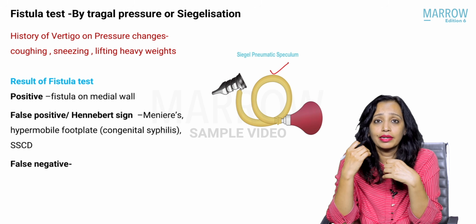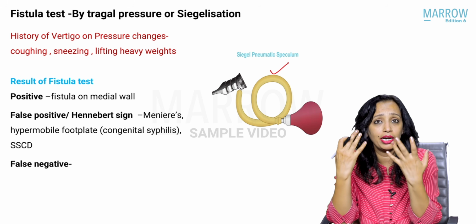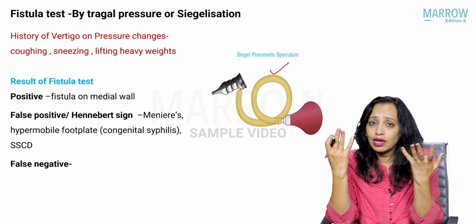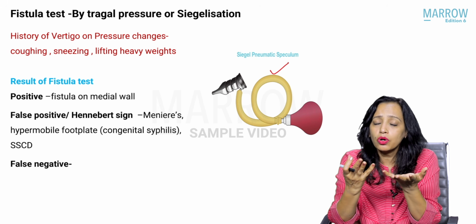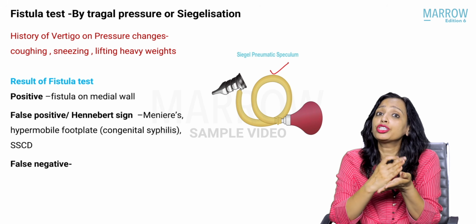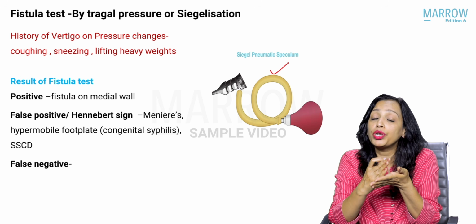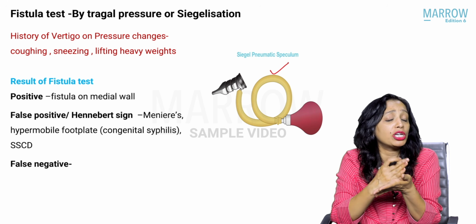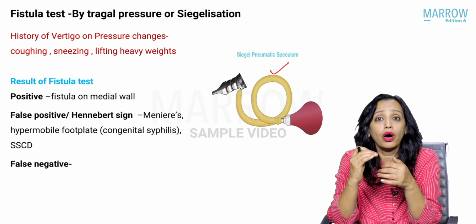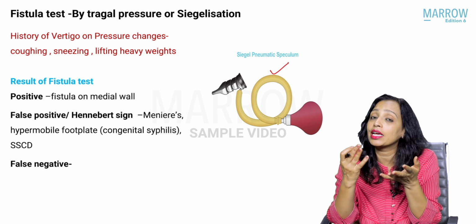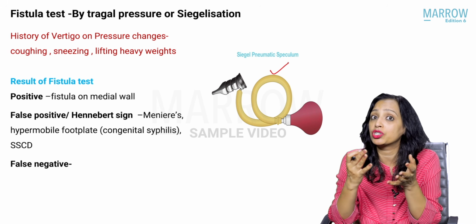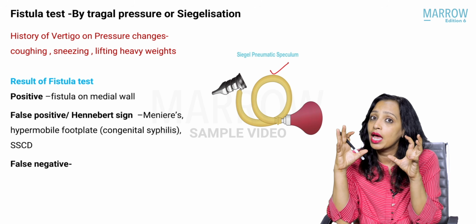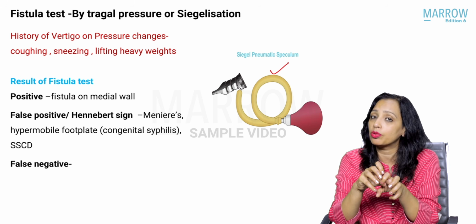Valsalva can increase the pressure of the middle ear as well. Does it lead to vertigo in us? No. So if pressure changes are leading to vertigo in any patient, then we need to rule out whether there is any abnormal communication between the middle ear and inner ear, or anywhere else, which is leading to these pressure changes going excessively into the inner ear and stimulating it.